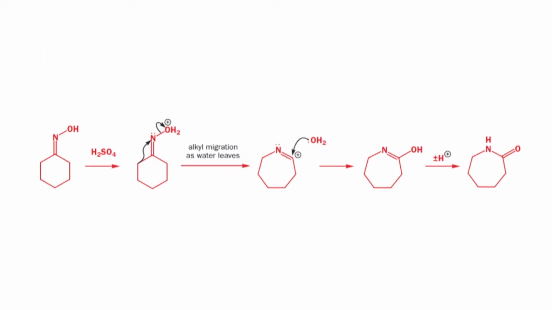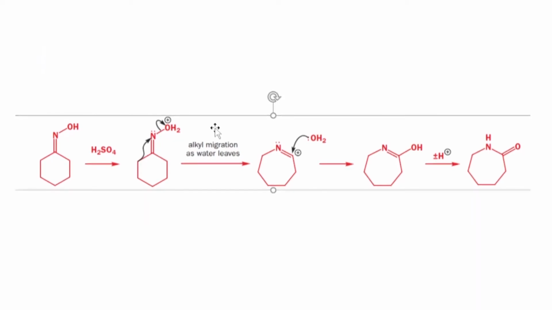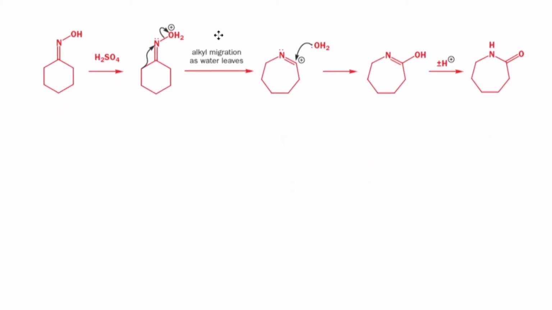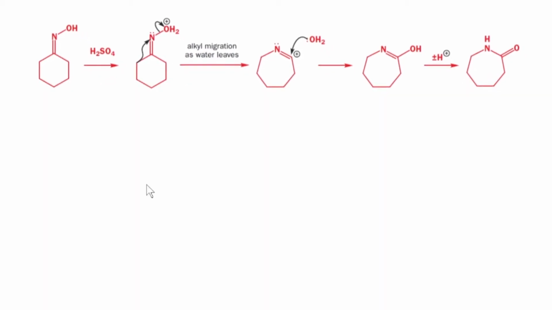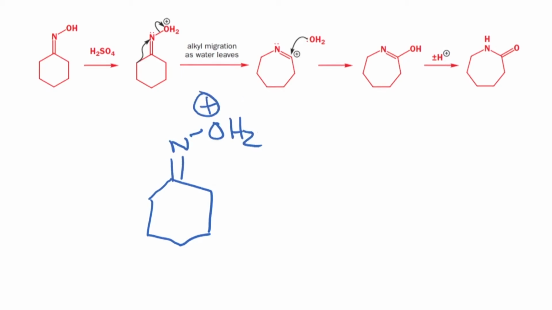So what I'm going to do now is go through this step a little bit in detail so that we understand this. I'll just draw out this key step here so that it's easy for us to follow. So this contains a cyclohexane ring, and I'm just going to number this so that we understand this migration better. Let's just call this 1, 2, 3, 4, 5, 6. I'm just going to call this nitrogen 7.